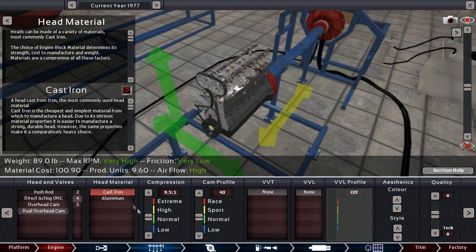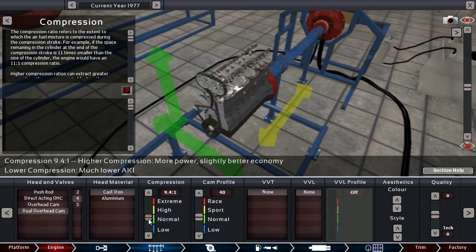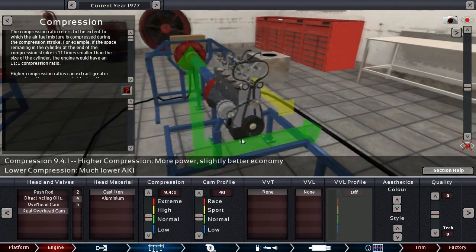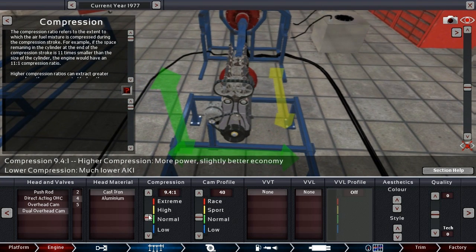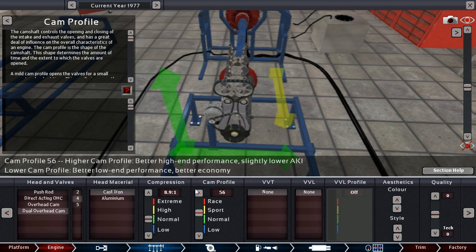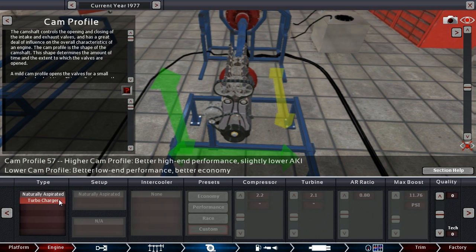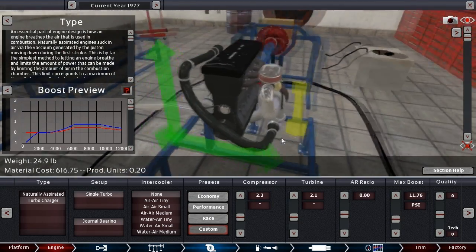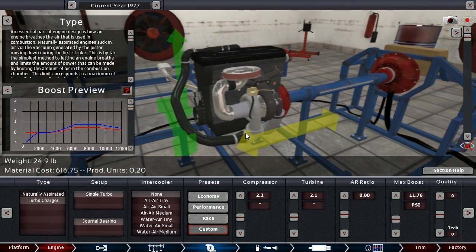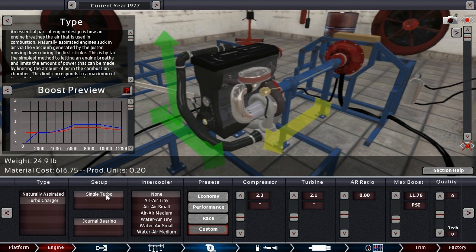I'm just waiting once we put a turbo on this thing, and you see the little twist that this intake does, and then goes over there, and then around and below. I bet you it's interesting. All right, compression. I had 8.9. 8.9 sounds very turbo motor-ish. And then a 57 on the cam profile, which is fairly sporty, but this was going to be a sporty motor. Yeah, and that's reasonable. It's not getting crazy. All right, so this turbo you're going to have to help me out with. That's pretty crazy looking. And it's not even intercooled yet. Nope. Water air medium intercooler.